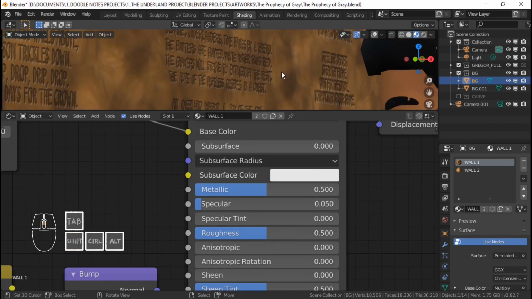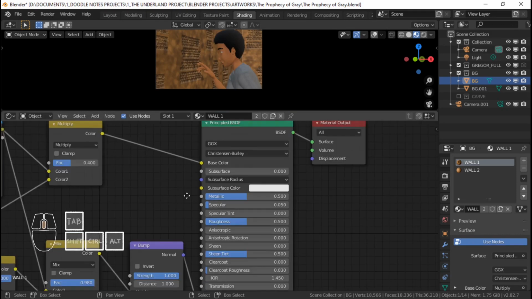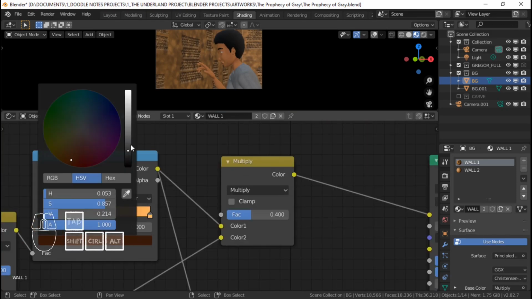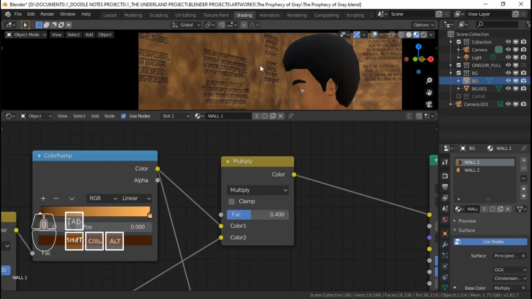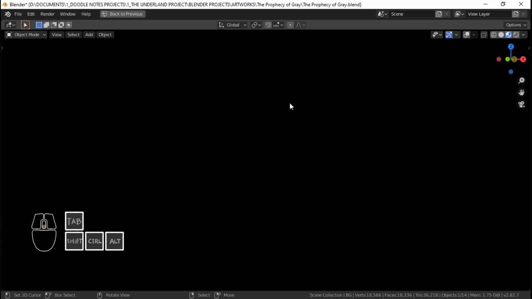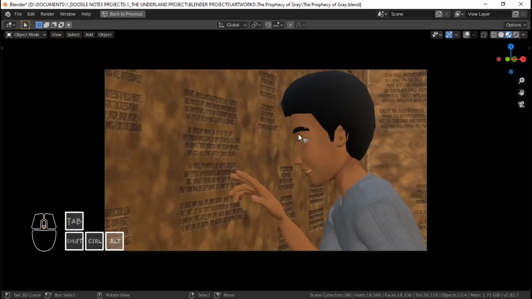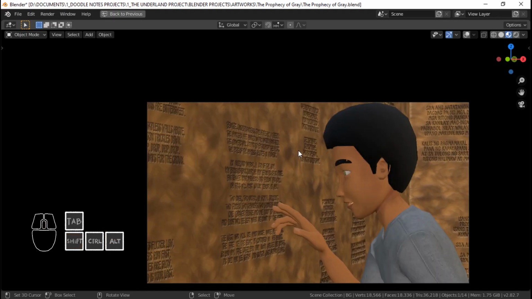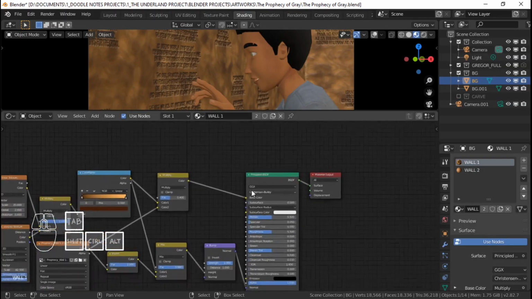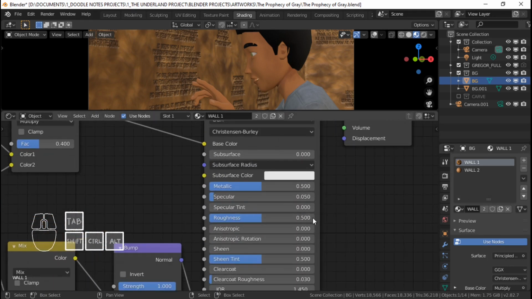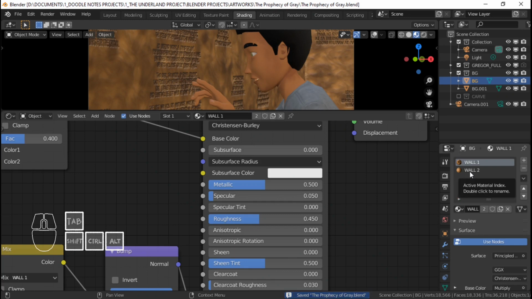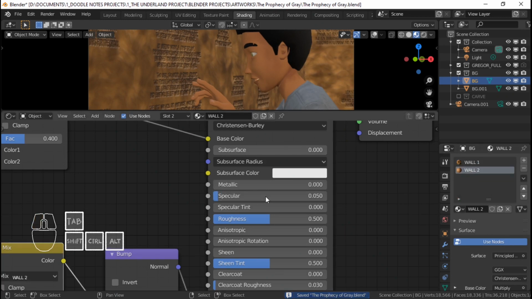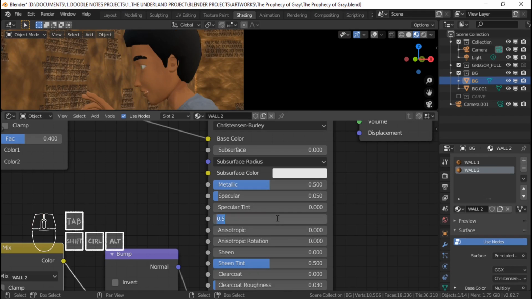Probably going to be tweaking it more later once I add the lighting, just to make it more appealing. I also need to reduce the darkness of this, probably bump it up higher, or maybe add more color there, but let's settle with that for now. So I'm going to press Control Space to see our view here, and yeah, there's a tremendous amount of lag already. Okay, I think I'm satisfied with that. Let's just duplicate the settings of wall 1, copy it over. So all of them are 0.5, 0.75 probably. I want the wall to be a bit shiny. We'll see, I'm going to tweak that more. So this is 0.05, and then 0.5, and roughness 0.45.